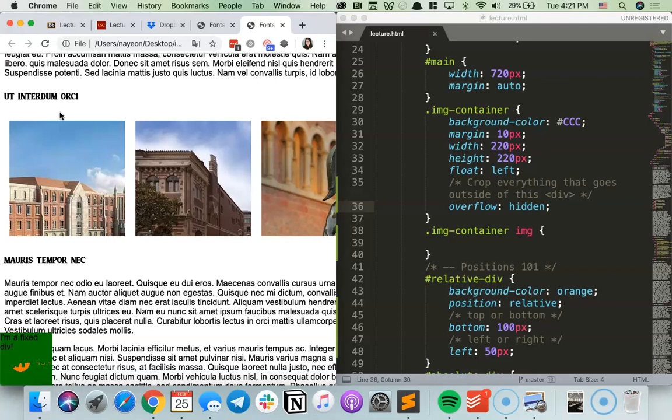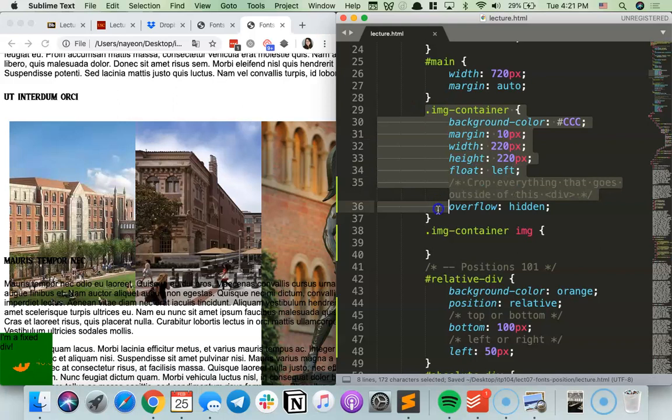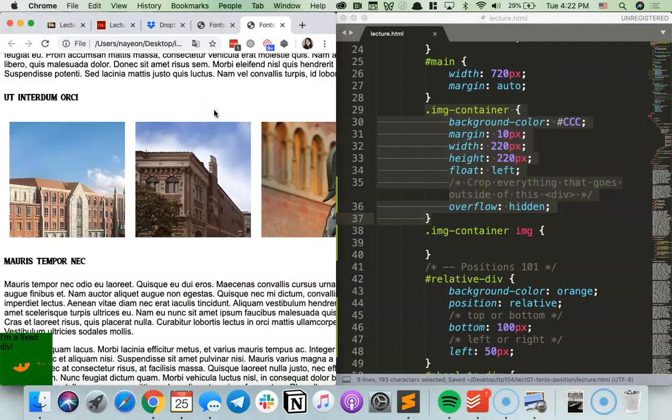My pictures are still inside my div, as you can see. Before I had overflow hidden, my pictures were going outside my div. The moment I added overflow hidden, what I'm saying is anything that goes outside my image container div, just hide it, or crop it out. Let's crop it.